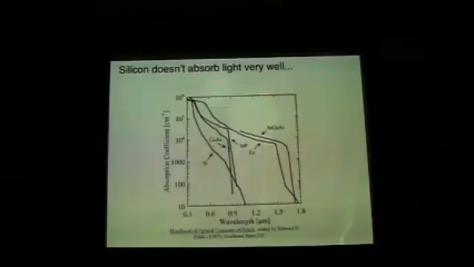What that means is silicon has to be 10 to 100 times thicker to absorb the same amount of light as gallium arsenide. But if it's thicker, that means most of it's far away from that one-way valve, or that PN junction. So even when it's absorbing light, the light that's absorbed is too far from the junction to actually do anything useful. So what we really need are materials that are much higher than silicon on this curve right here. So that's the first thing we need to do.